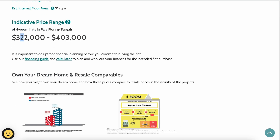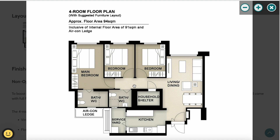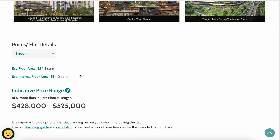The Park Flora four-room flat has an internal floor area of 91 square meters, priced between S$322,000 to S$403,000. Nearby resale flats go for S$438,000 to S$525,000 — a significant gap and a good deal. The four-room layout has the household shelter on the common walkway, so there is no opportunity for an open-concept kitchen. There is a partition with a door between the kitchen area and the living space, with two common bedrooms and one master bedroom with attached toilet.